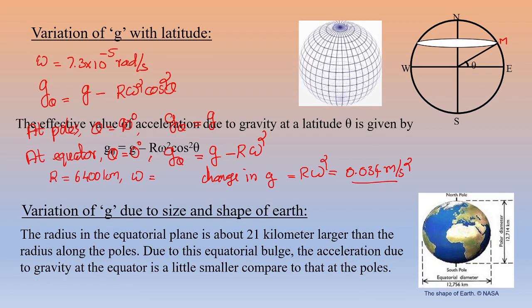And also there is a variation in g due to the non-uniformity in the mass distribution. Okay. On the surface of the earth and also inside the earth, the mass is not uniformly distributed, so there are variations in the density. However, even though variations in g may occur due to the non-uniformity in density, these variations are very small. So in almost all cases we can neglect this variation.